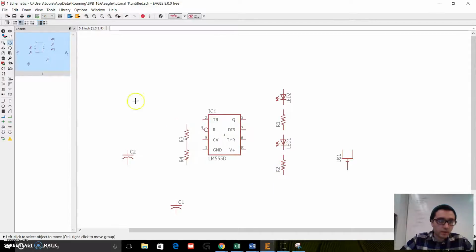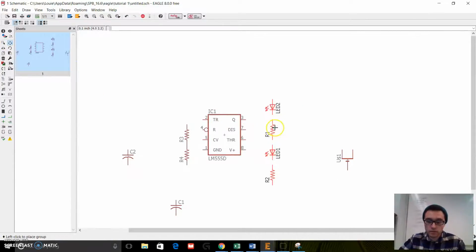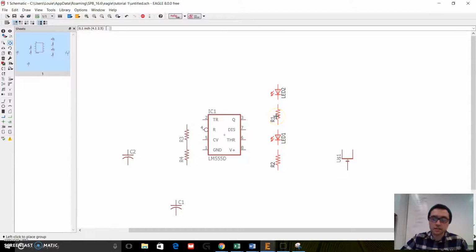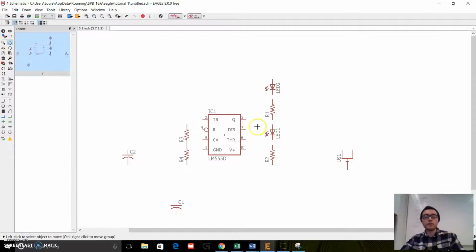There. We're going to select a group. We're going to want to move all of these. Move. So in order to move a group like this, what you're going to do is use the select function to select your entire group. You're going to then click the move button, but then you're going to hold control and right click on the group to move the entire group. And so that's how that one works.